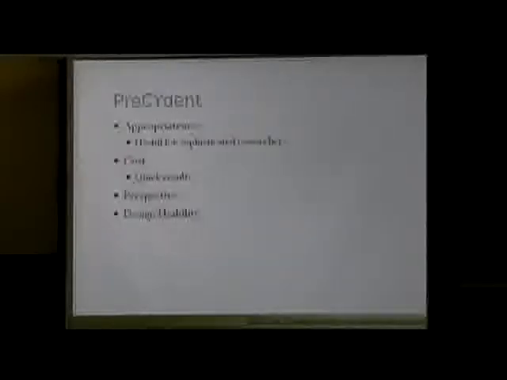And what about the issue about appropriateness? It's probably useful for a sophisticated researcher. It's probably not useful for somebody who is not a sophisticated researcher. If you don't know to look for your scope notes, it's not worthwhile. Quick results in terms of cost. In terms of costs, it's going to give you an incomplete set of results. So it's got a questionable amount of value in terms of cost. Perspective, it seems to be pretty objective. Design usability, it seems to be fairly good.